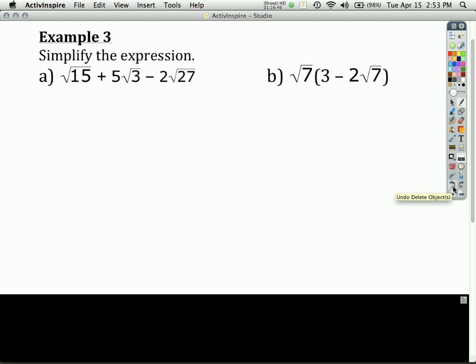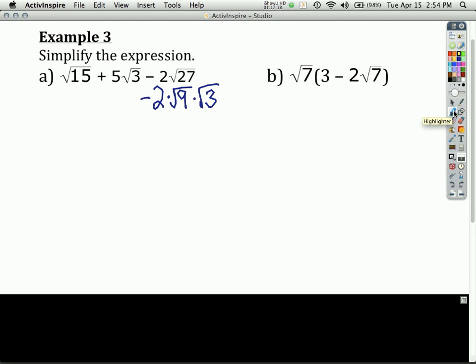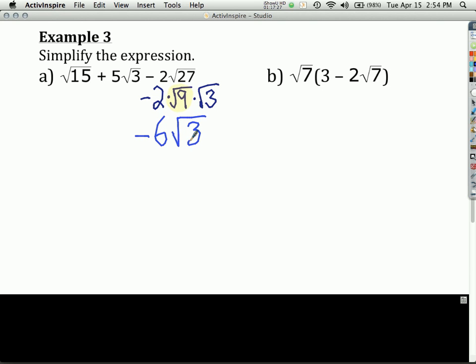There's someplace else we can do something. There's a perfect square somewhere in here. Where's the perfect square? That's what your brain's supposed to be looking for, perfect squares. Danielle? Yeah, what's the perfect square? Good. So if we just focus right here, let's forget about the rest. This is really negative 2 times radical 9 times radical 3. But radical 9 is really a 3. That's a perfect square. So it's going to jump out of the radical. And so we end up with 3 times negative 2 is negative 6 times radical 3.